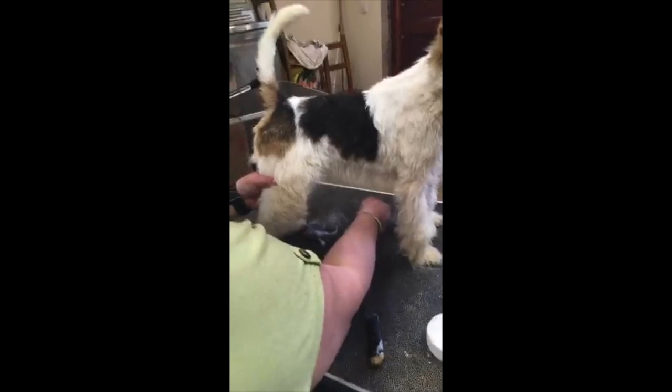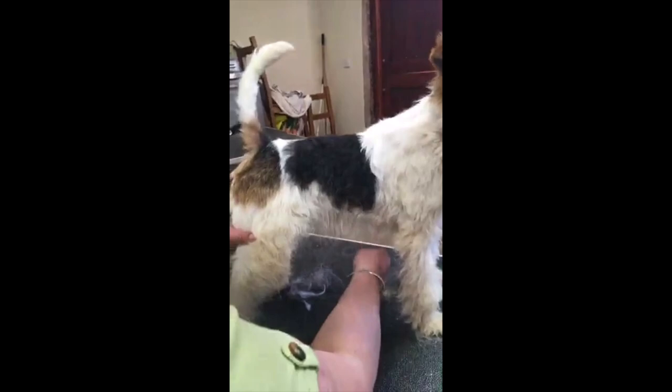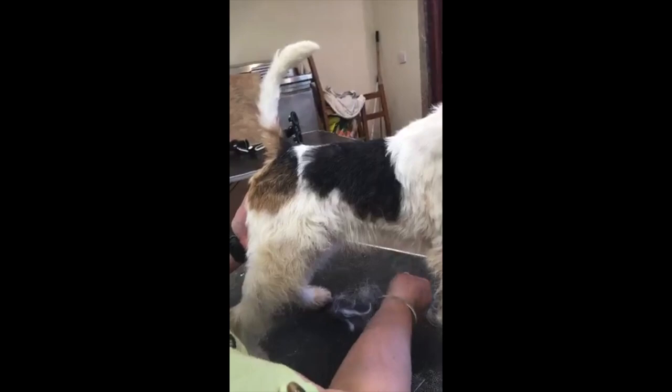Now, you might find the underline is a particularly sensitive area on dogs. So this is one area to be really careful not to pull out too many hairs. I mean, you don't want to be pulling out big clumps of hair anywhere on the dog. But on their body coat, they will tolerate having more pulled out than they will in their underline. With their underline, if you take out a big chunk, they will yelp and they might try to take a pot shot at you and bite you. You can't blame them, because it is uncomfortable if you try to do too much at a time.